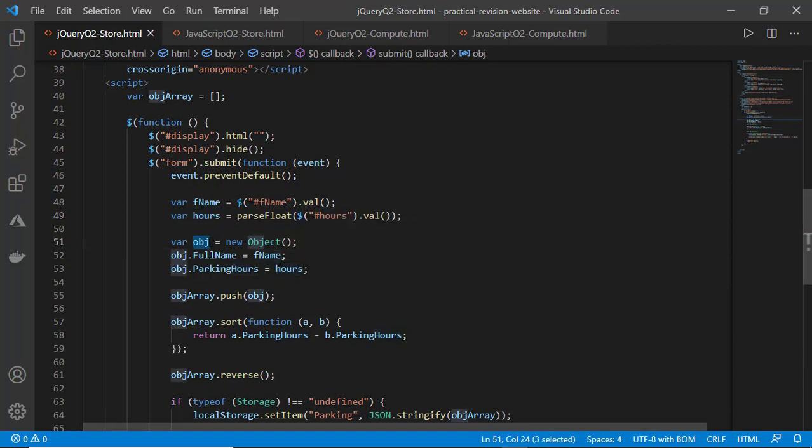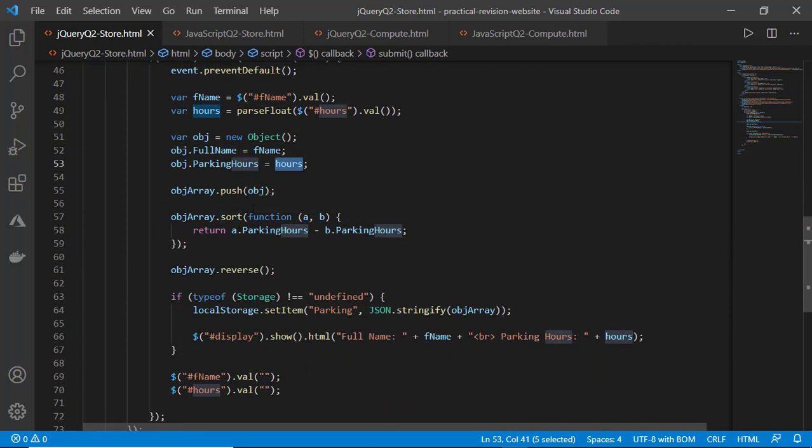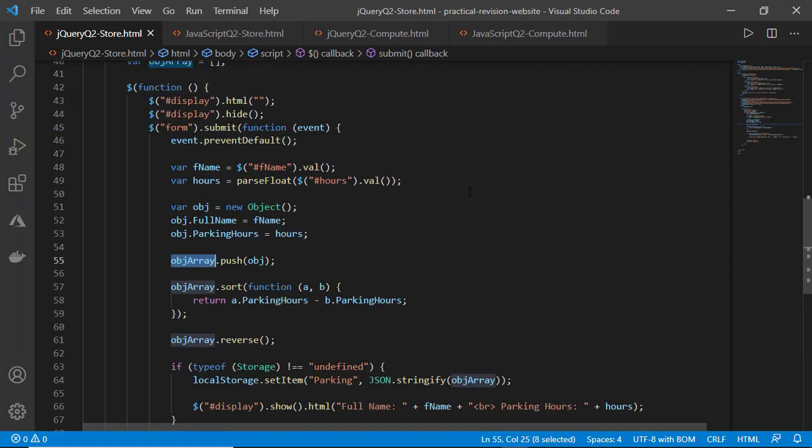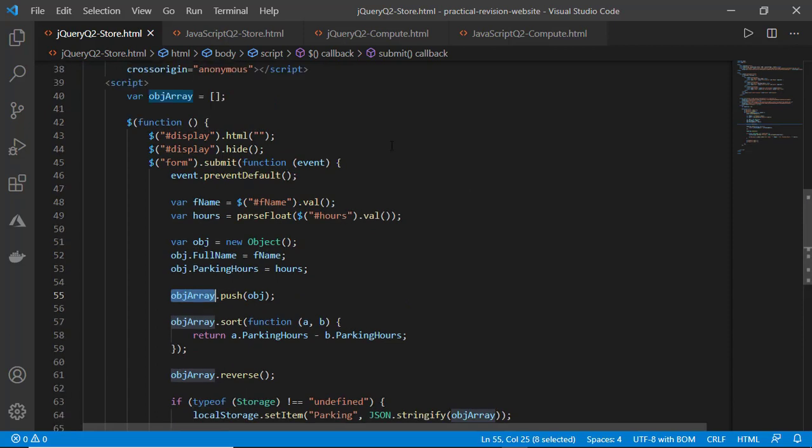The JavaScript object has the full name property and the parking hours property. The value for the full name property comes from the variable fname, and the value for the parking hours property comes from the variable hours. Then we'll push the object to the variable objArray. objArray is declared as an array, and it is a global variable.